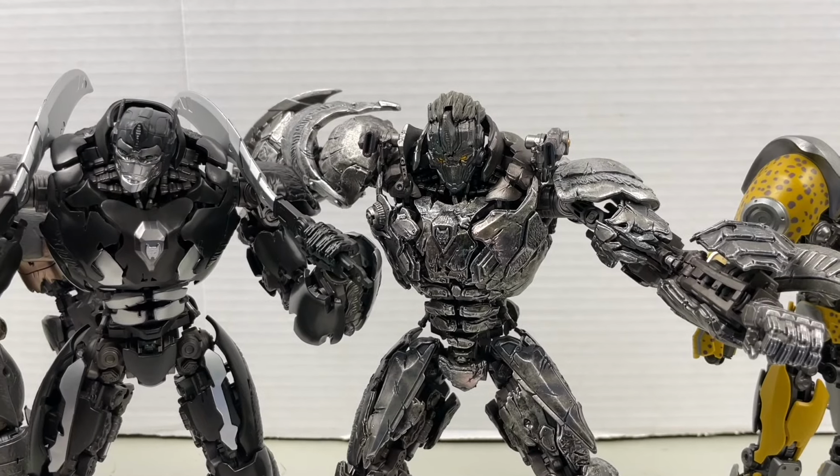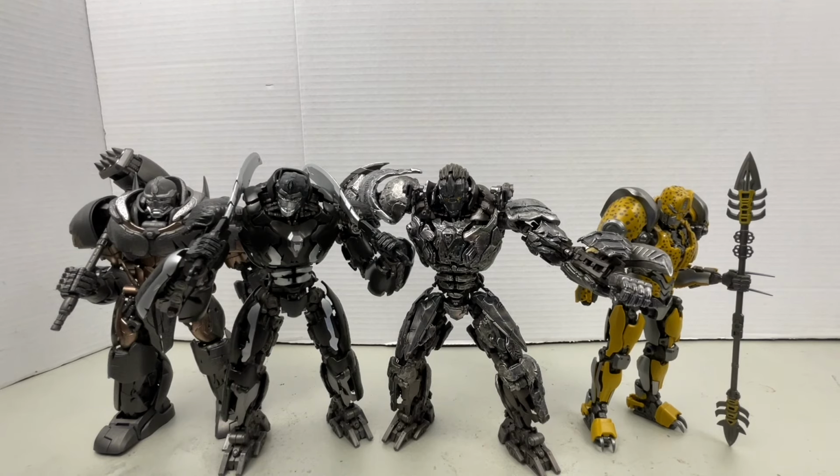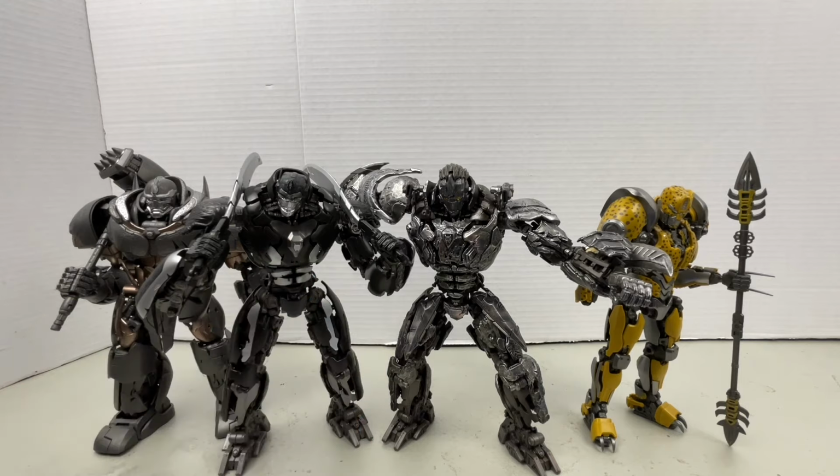And here he is next to the rest of the gang of Maximals. You know, if they could come up with an alt mode for APELINQ, they could sure come up with an alt mode for Airazor. Just complete the team. It would be cool to have a full set. I suppose we'll let time and money be the judge of that. But overall, what we have here so far is really nice.